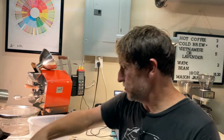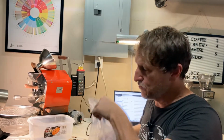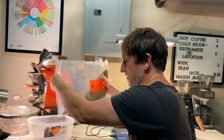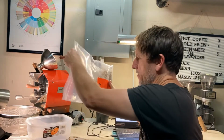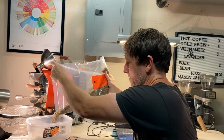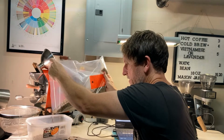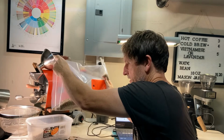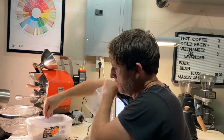Just a couple brief notes with this so far. I've already noticed that I can achieve lighter roast again, which has been great because I was really kind of struggling towards the end there on my SR 800. I'm going to go ahead and weigh out 350 grams of this. It can do up to 400, but I never like to push a machine. I'd rather get a better roast than not get a better roast, you know. 351. I'll take a couple out. There we go. All right, while this is warming up, I'll tell you a couple things I've noticed already.